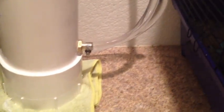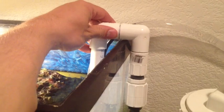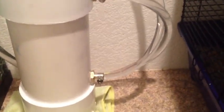The original design had it in line, so basically I would come out of here into the pump and then have a separate line that would run up and use something kind of like this to get the water back into the tank. I played around with that for a while, ended up pulling that off, putting the pump in, and as you can see, it's blowing out, so I'm actually using the suction side, so you can see that brass fitting.